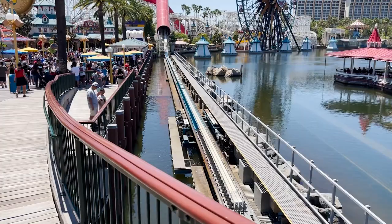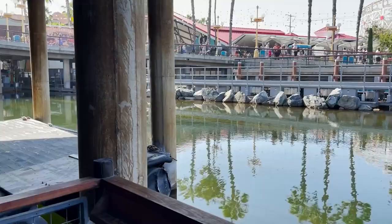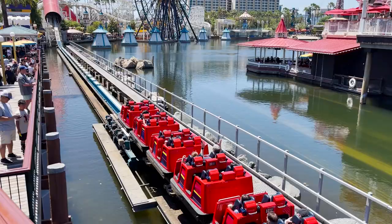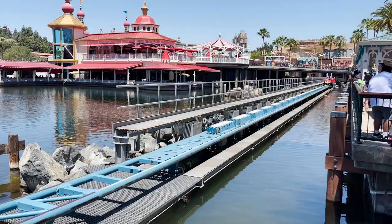This is the launch pad right here for the Incredicoaster. And right over there is, see right there? That is a balcony where that little life floater is for the secret room at Lamplighter's Lounge. We have a whole video about that secret room. And here they go, guys. There they go. If you want to learn more about the secret room, you can click over there somewhere around here and learn about that secret room and how you get in there.